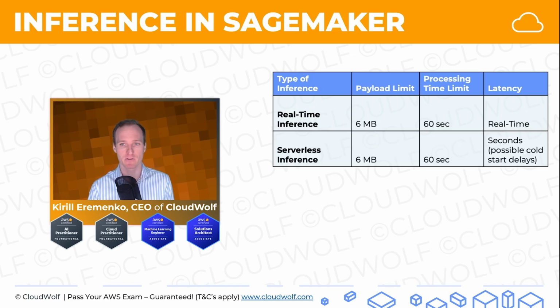Next, we've got serverless inference. Here, the payload limit is the same, 6 megabytes, and the processing time limit, again, that you cannot go over, the processing of your model cannot go over, is 60 seconds. The latency is very similar to real time, but there can be possible delays due to a cold start. So the benefit of serverless inference, you don't have to manage the infrastructure. It's going to basically just pop up when you need it, as needed, but sometimes it can be a cold start, meaning that it's not running, so there'll be a few seconds delay because it needs to get running.